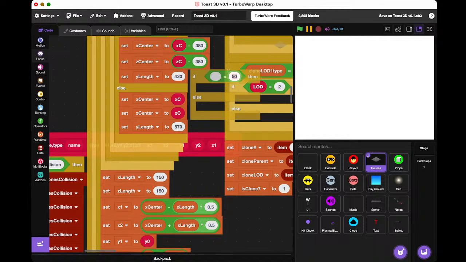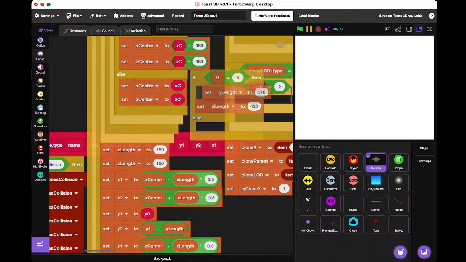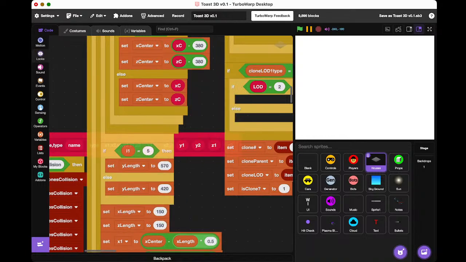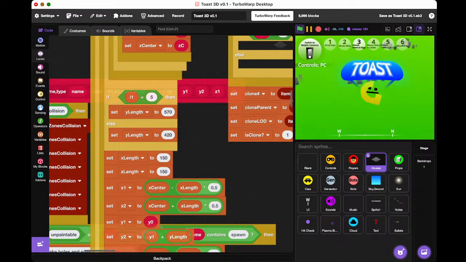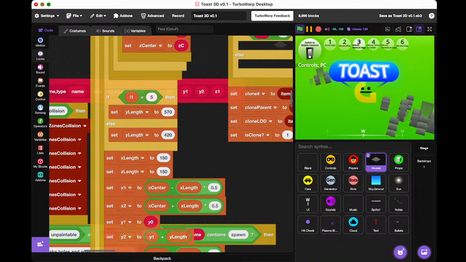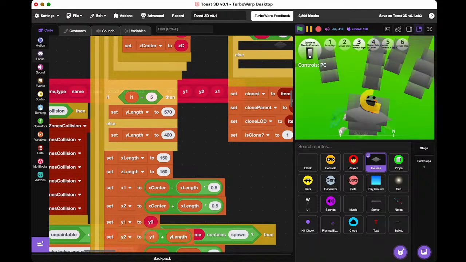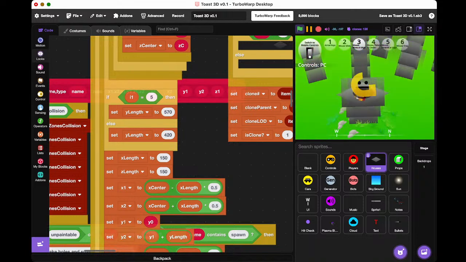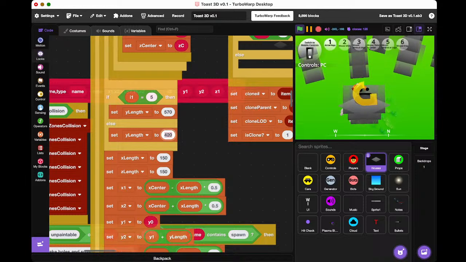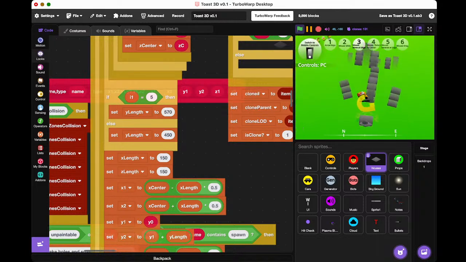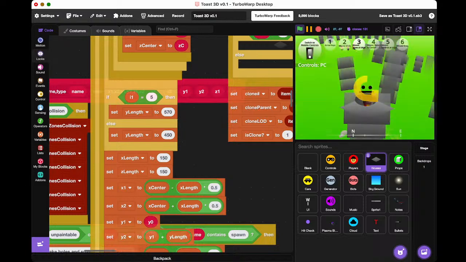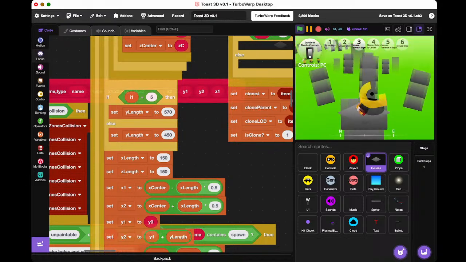But that's not tall enough, I don't think. It should be higher than that, like 450. Yeah, 450 looks good. And the tall tower in the middle.